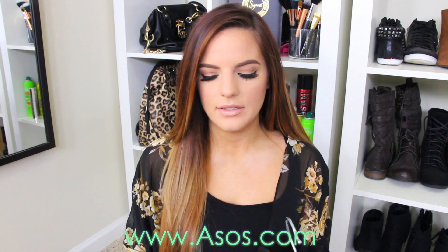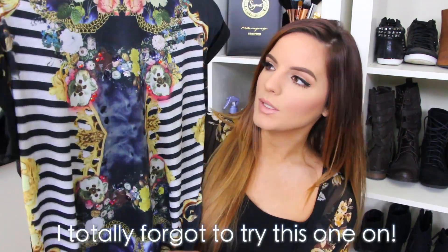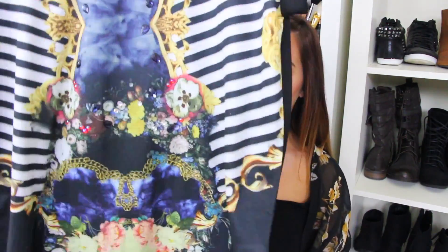Next I got a couple things from ASOS. A lot of the stuff I've already worn from them so I'm just going to show you guys these two. My favorite brand from ASOS is River Island — every little item I click on is usually River Island. So this is a first top from them. I absolutely love how busy it is; it was so cute with a pair of black jeans, just nice and casual, tucked in. I love the sleeves because they have that cuffed look. It is kind of big — I got a size 8 — but I'm going to tuck it in and it'll be fine, especially in the summertime tucked into some high-waisted jeans.